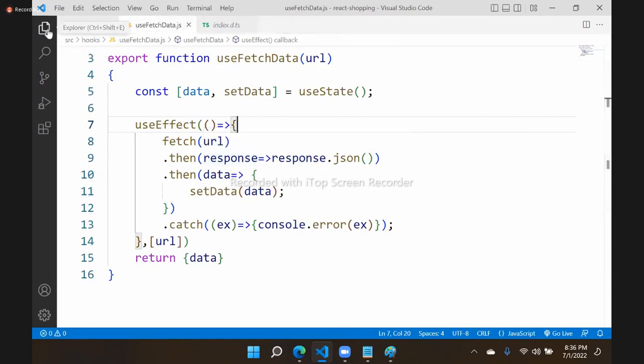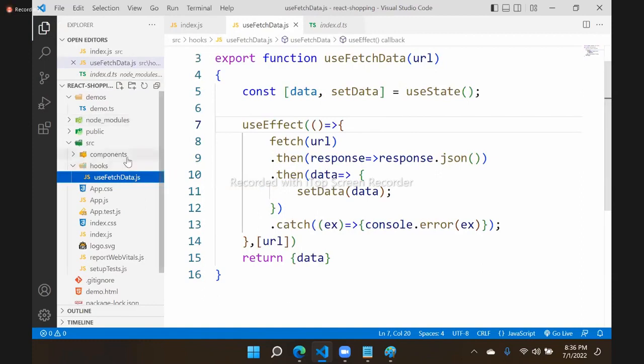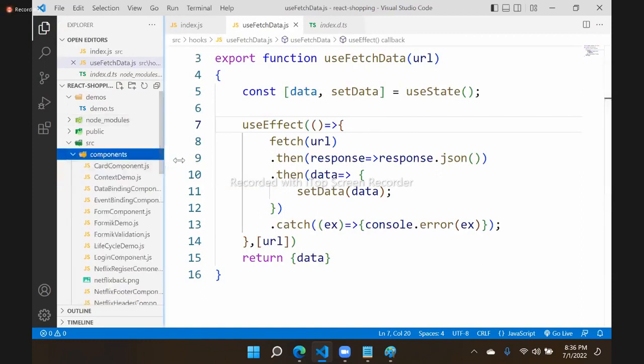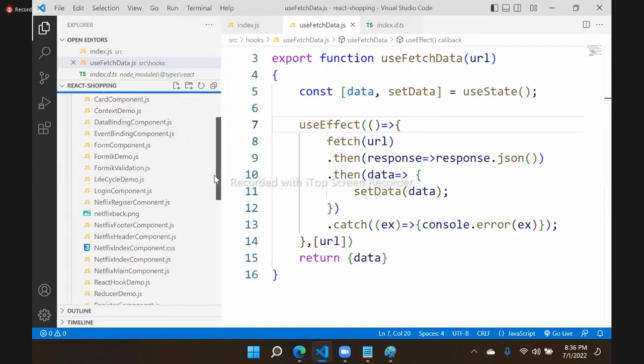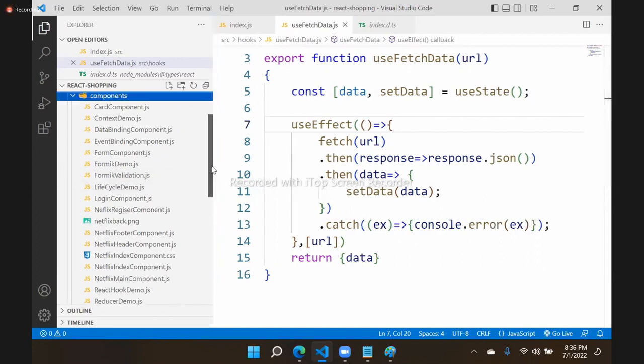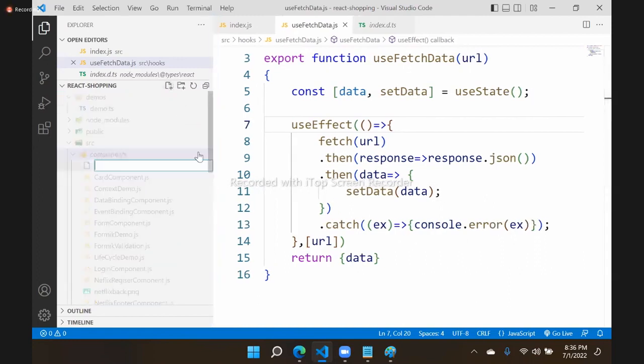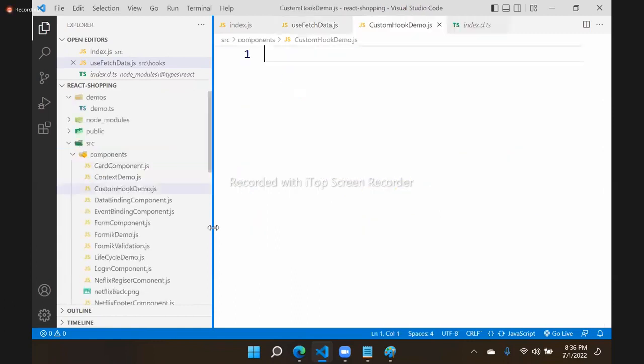I will go to any component where we are returning all the data. Okay, let's create one component, custom hook demo.js.